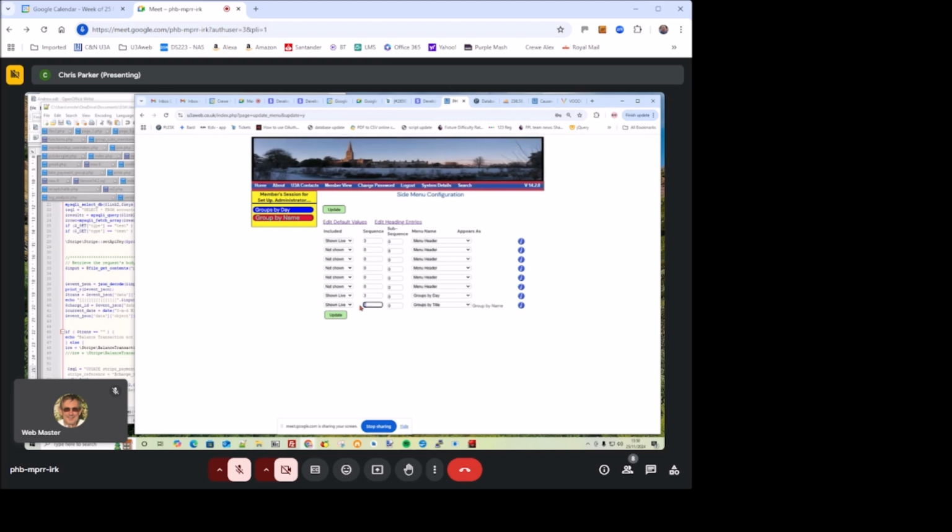So all of them will be 3. So that groups those 3 things together. Then you want to decide what sequence you want the 2 in the submenu to be shown as, so use the subsequence 1, 2 to decide that. The menu header must have a subsequence of 0.